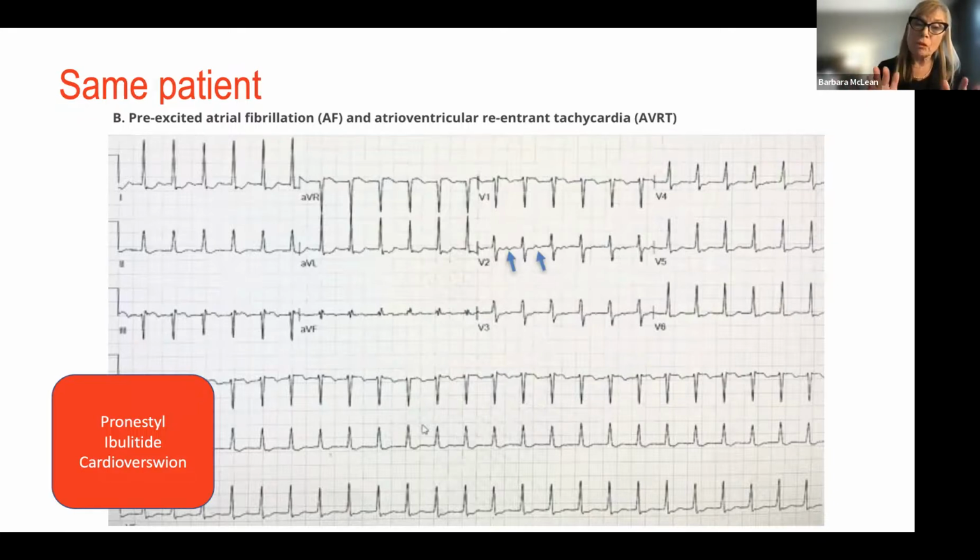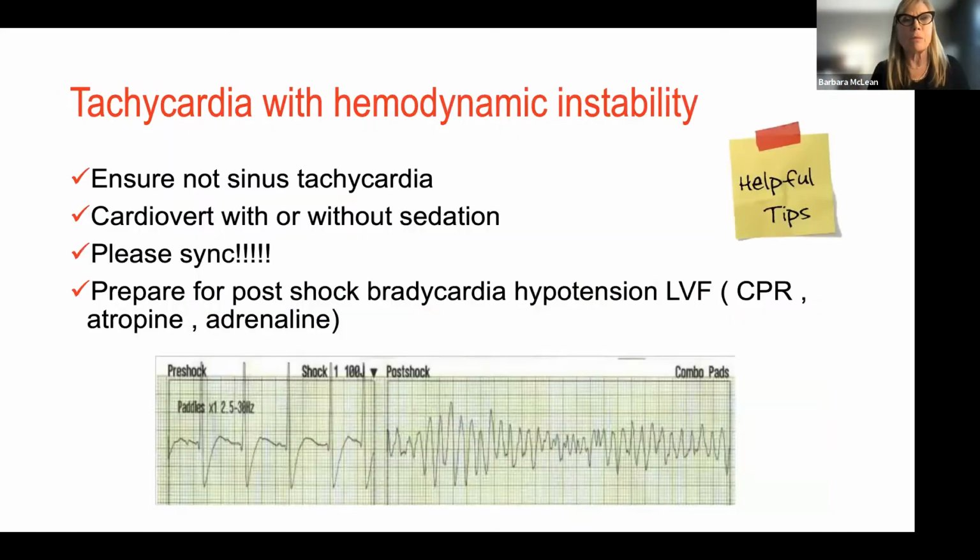Typically, patients with AV nodal reentry are going to have much more rapid heart rates. So we just want to think about situationally, we expect to see any supraventricular rhythm to be less than about 220. When you get up to 250, 280, you've got to think that that's a reentry, and that should be in the back of your mind when you're treating your patients.